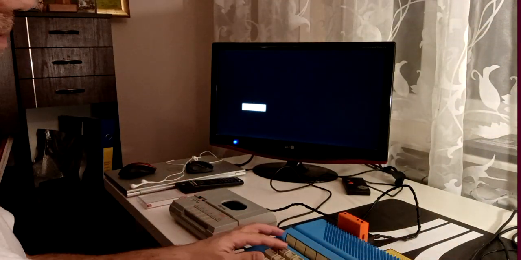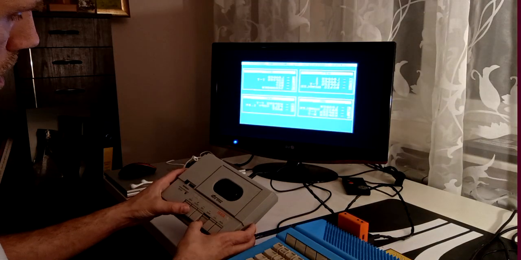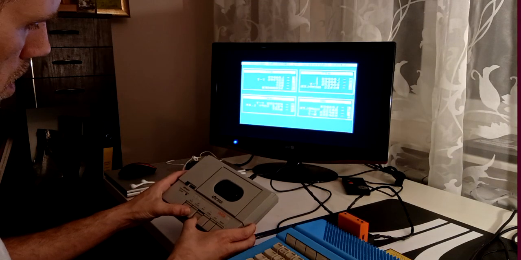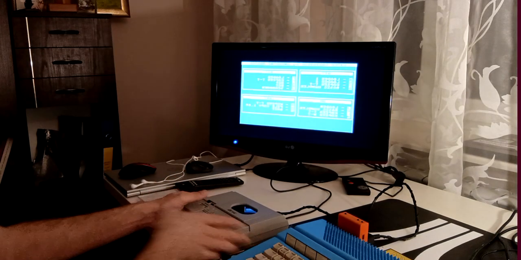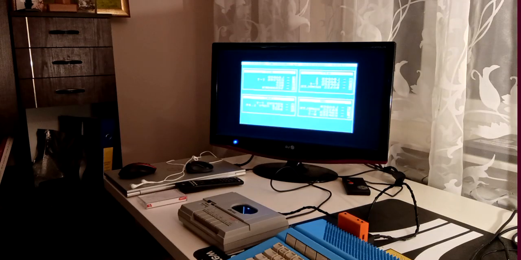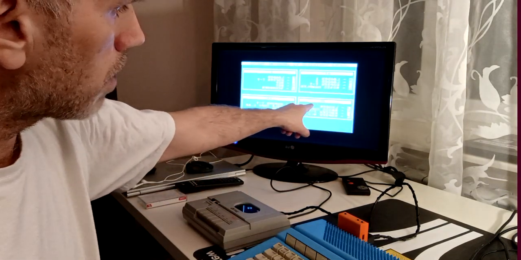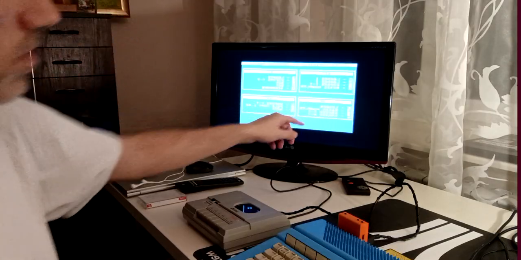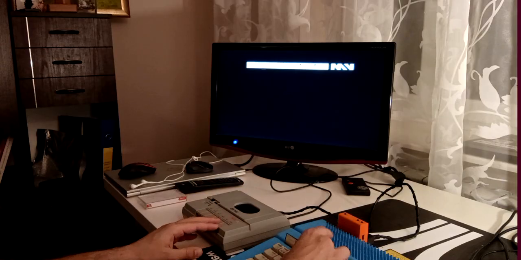okay, and rewind the cassette, and now we have to choose Uneric Master Loader, which is under J letter, and now we have to press start and play.